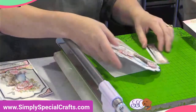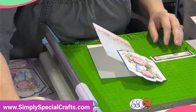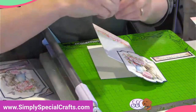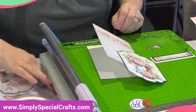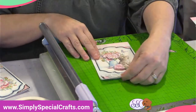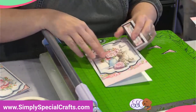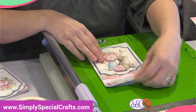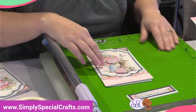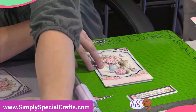Okay. So I'm going to have to work off the board, I think, now that I've made a big mess out of it. So, hey, it will at least keep me in one place, right? Okay. So we're going to get two of our corners. We don't need them in the bottom because we're using our sign. And so there doesn't need to be a necessity for anything at the bottom in my mind. And in fact, you may decide that you just want to put a little sticker on it and not use the big sign if you wanted to. And I just happen to grab two of the same angled corners.